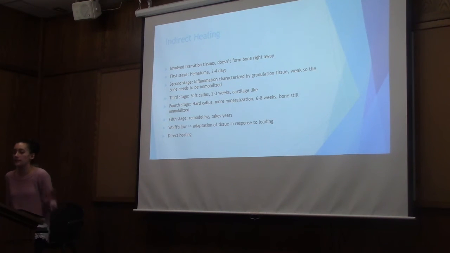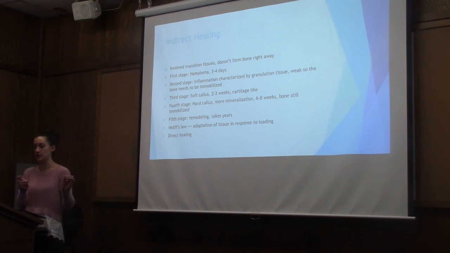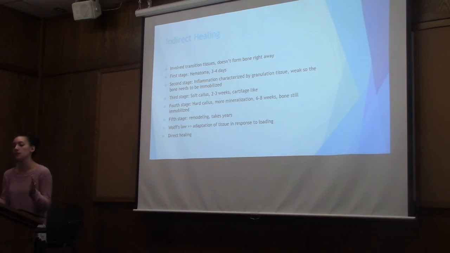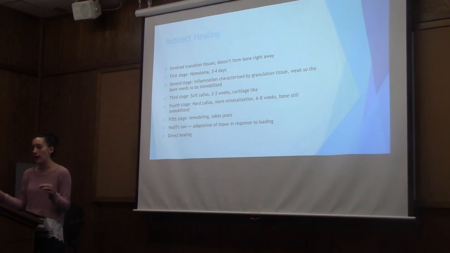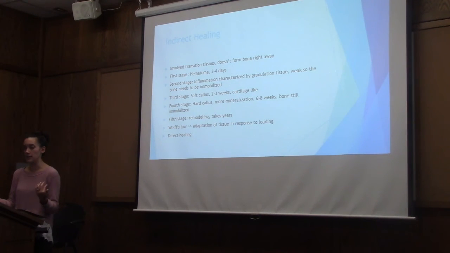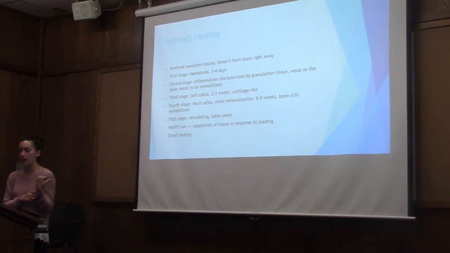So know the timeline. Sorry, it doesn't last 6 to 8 weeks, it's 6 to 8 weeks into the healing process. So at 2 to 3 weeks of the healing process, it's the third stage, and then 6 to 8 weeks is the fourth stage. So for the bone to heal, it takes about 6 to 8 weeks, but for it to remodel, it takes years.